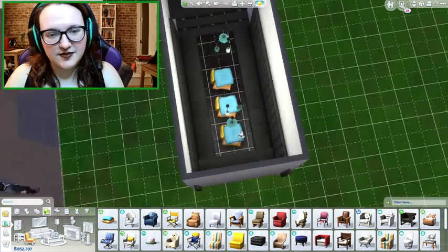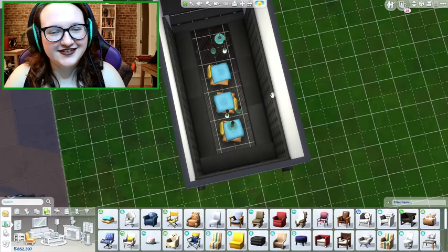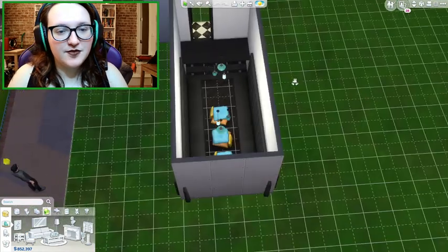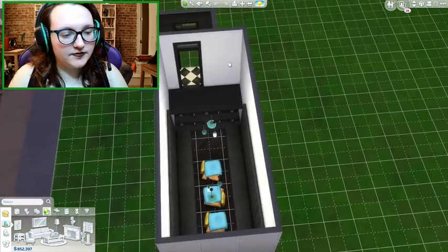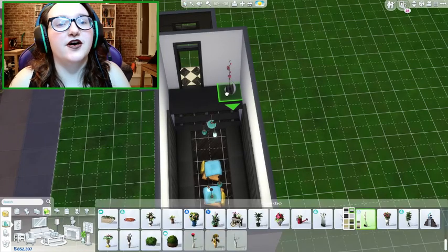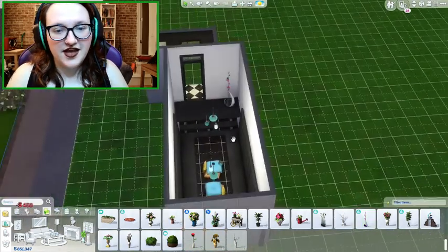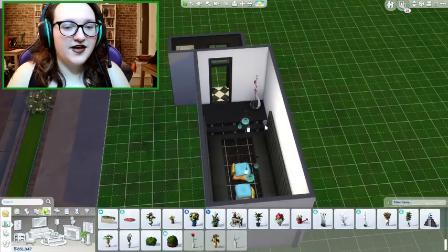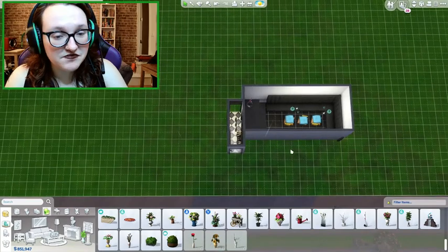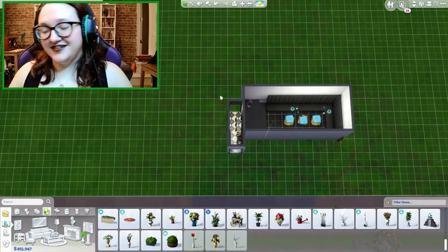Hold on. Let's turn the one in the middle. Ah, satisfying. I don't know if that's functional. I don't care. I think maybe we should put something in this corner. Maybe a plant. A modern plant. That's modern. That's what we need. Okay, I think the living room's done. Next we are going to do the kitchen, which is going to be over here, theoretically.